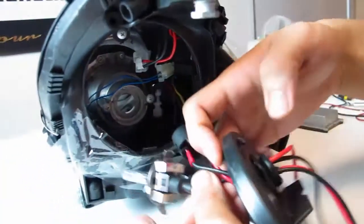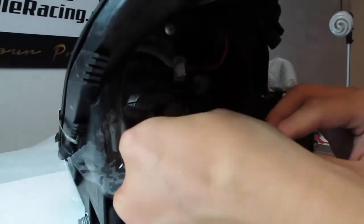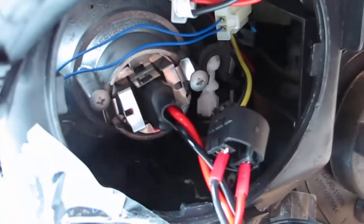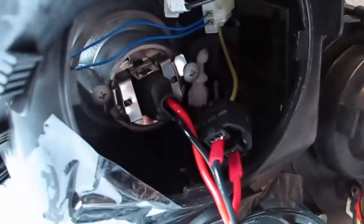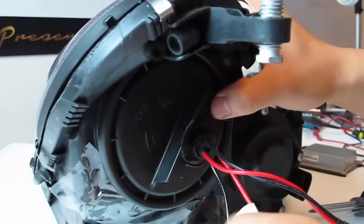So one more time, it's just like what you've done before. If you need more wires to slack, you can pull them through the grommet. But once you have enough slack, you'll position them one more time this way, so that the flanges pretty much insert in. Once you have that in, you'll twist to lock. If you have a little more difficulty getting this perfectly locked, you can use a plier to close in this, which in this instance I don't need, so I'm just going to manually close this in. But again, with pliers, you can gently push these ends in just so that everything locks appropriately. Once you have that done, same thing. Lock it, connect the rest.